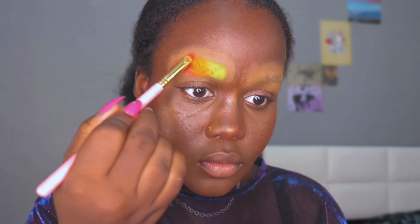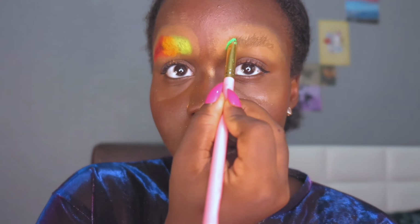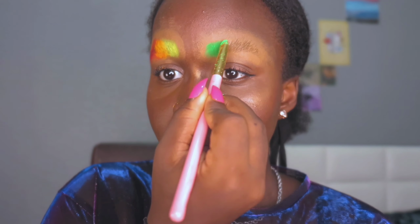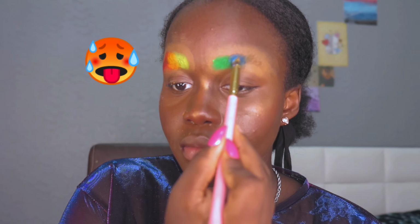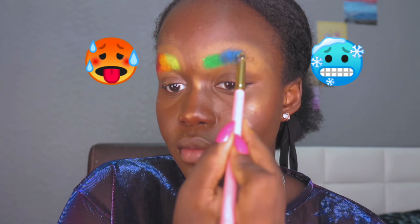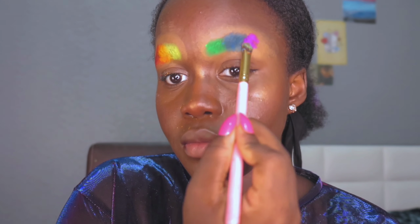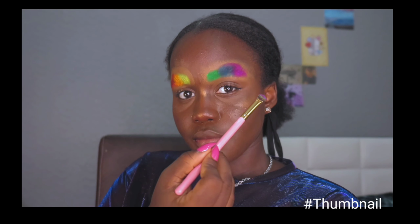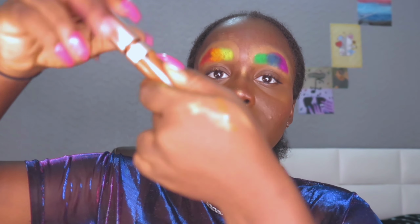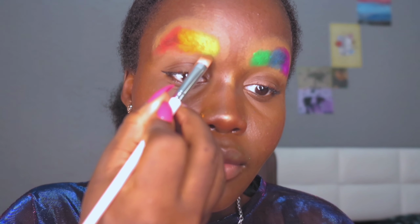And in case you guys are wondering, the pigment neon, I got it from an online store and they're pretty common and pretty affordable too. One brow is more of a warmer tone and then this brow is more of the cooler tone. Once again, for our vibrant look, we don't hold back in packing on our colors and blending out. Ooh, thumbnail!